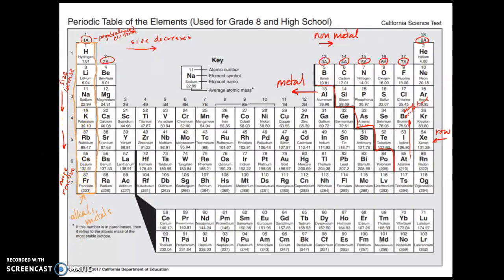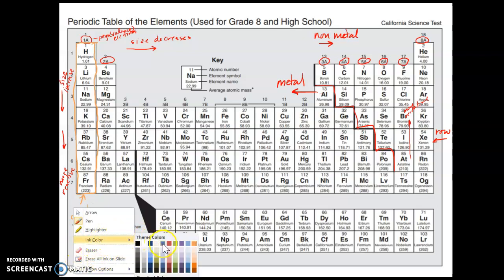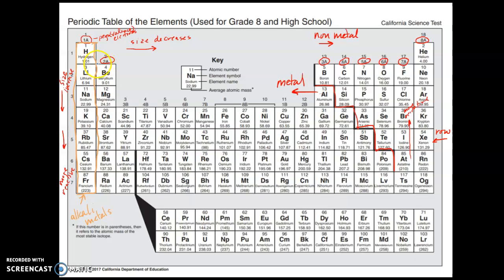And so that makes them relatively unique. Okay, this next group over here has a similar name, but they behave quite differently. This group right over here is called the alkali earth metals. All right, and again, they're also an important group because we actually see them quite a bit in chemical reactions.